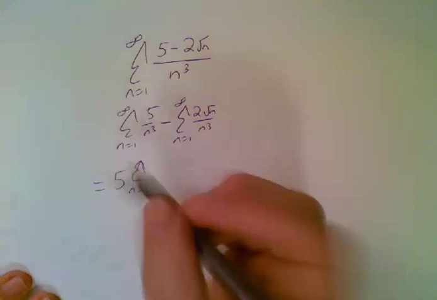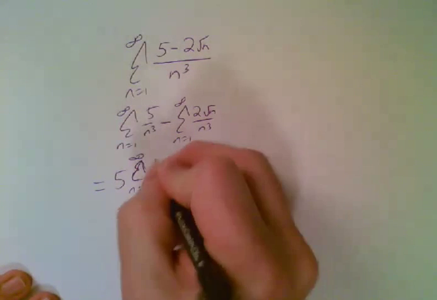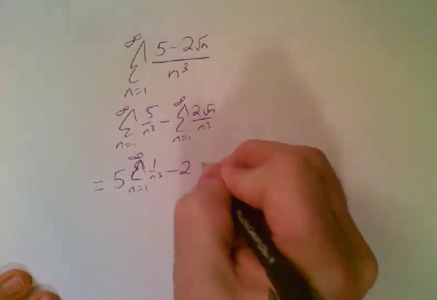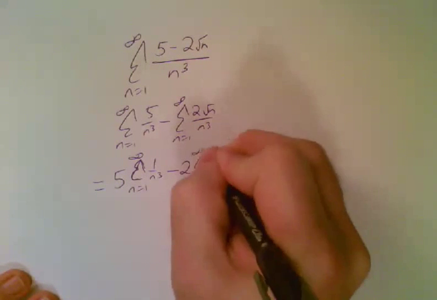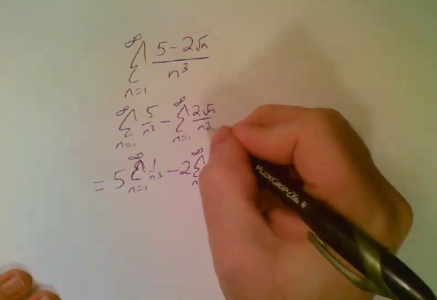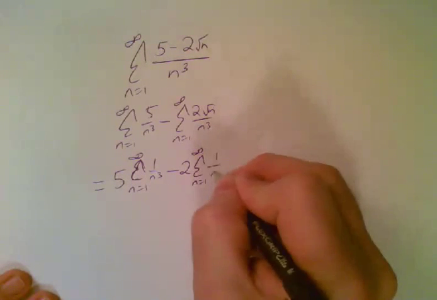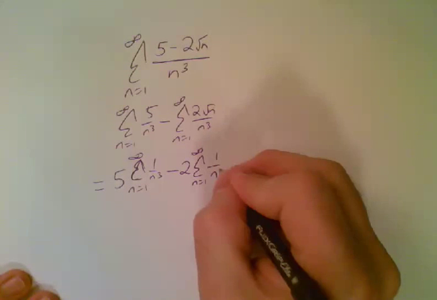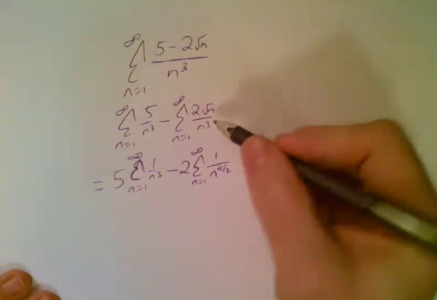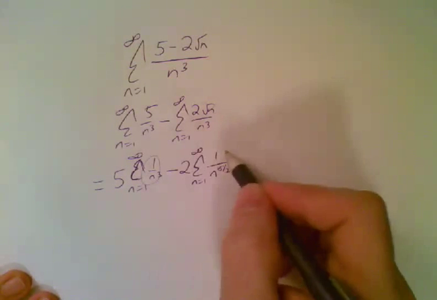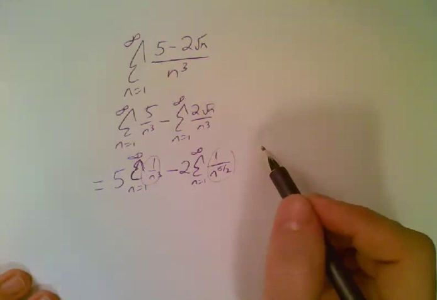Amazing. All right. So I've got 1 over n cubed here, minus, I can pull out a 2 here. And let's see, square root of n over n cubed. So that's n to the 1/2, and this is n to the 3. So this would be 1 over n to the, what's that, 5 halves? Did I do that right? 3 minus a half, right? 2 1/2. And this and this separately are both p-series.